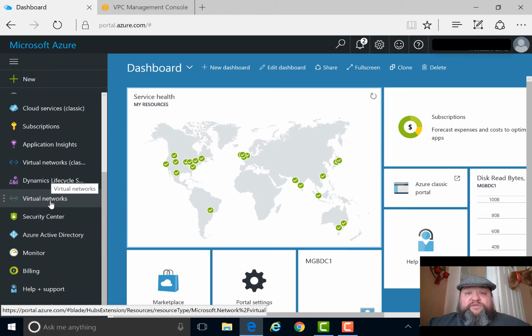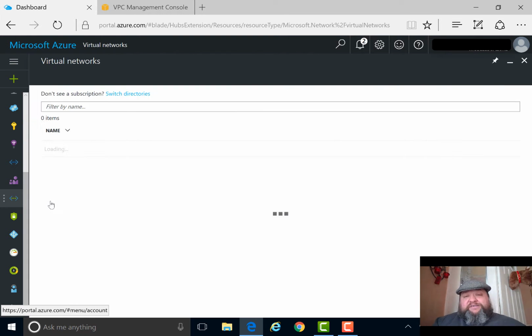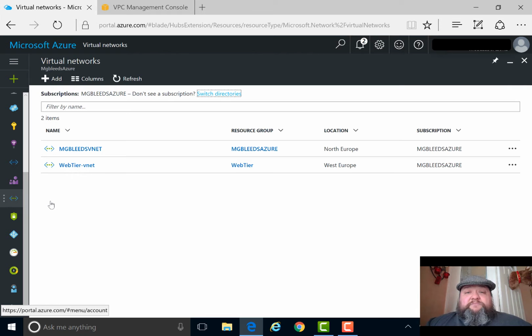Now, if I click on the virtual network section, we're going to see a couple of virtual networks listed. But these are virtual networks that I have created. By default in Azure, there's no concept of a default network created, unlike AWS where you have default VPCs. So no concept of a default network. We have two networks here, but I've created them for my different applications. So when you first sign up to an Azure account and get a subscription, this screen here would be empty.